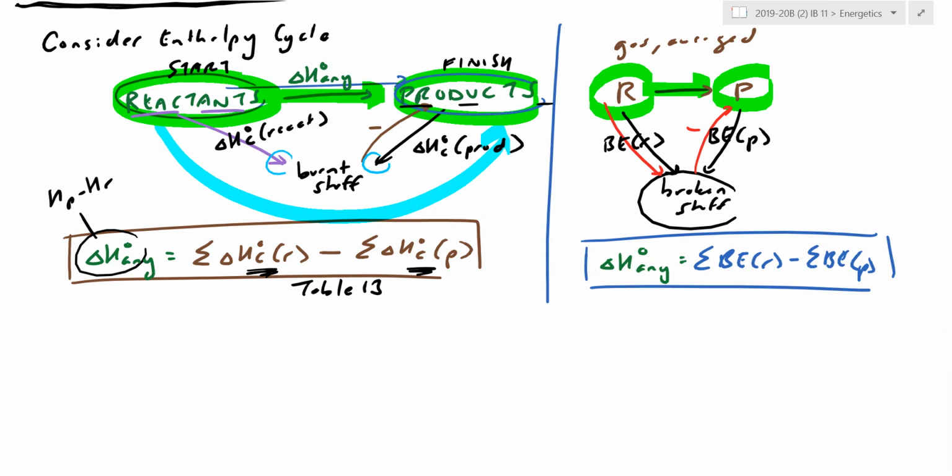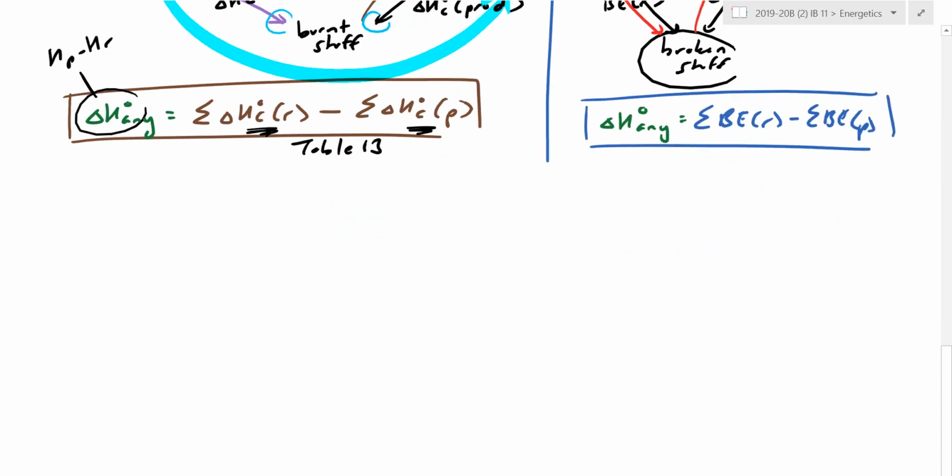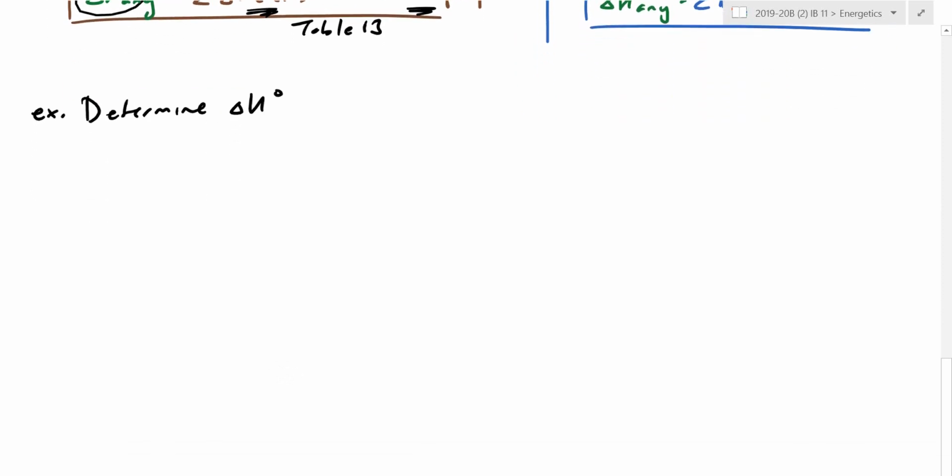I do want to emphasize the fact it's best if the equation that they're asking for is not currently a combustion when I'm going to try to use combustion numbers. So let me just show you an example of that, and then I'll show you in the last question what happens if it is. So here, I want you to determine the delta H for the following reaction here.